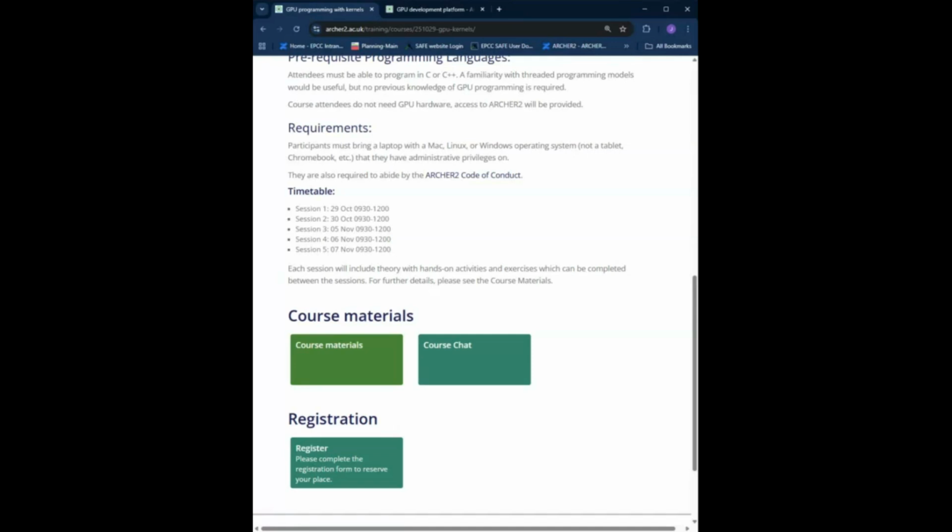We're going to talk about HIP programming mainly because we have AMD GPUs on ARCHER2, but as we'll see, the programming model is very much a carbon copy of NVIDIA's CUDA setup. So if you understand one, you should be able to make progress in the other relatively quickly.